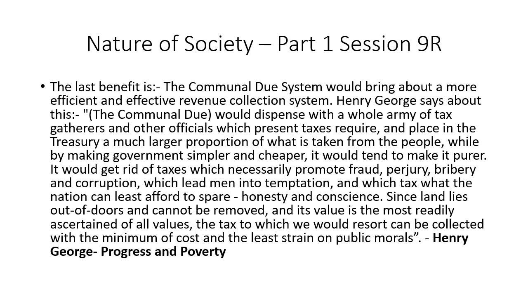It would get rid of taxes which necessarily promote fraud, perjury, bribery, and corruption, which lead men into temptation, and which tax what the nation can least afford to spare, honesty and conscience. Since land lies out of doors and cannot be removed, and its value is the most readily ascertained of all values, the tax to which we would resort can be collected with the minimum of cost and the least strain on public morals." It's taken from Progress and Poverty.